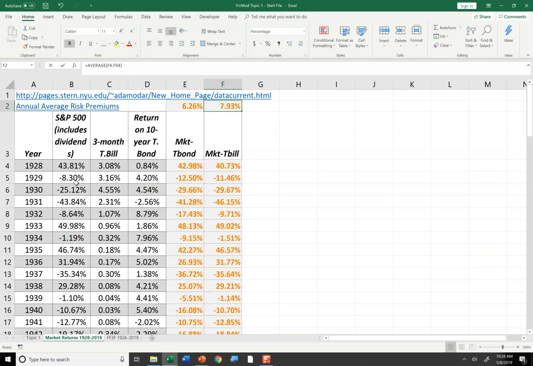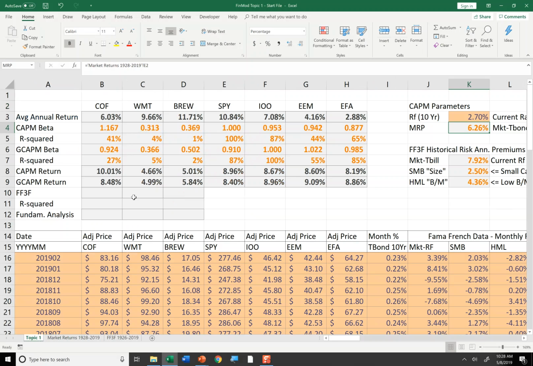However, I did also calculate based on T-bills. Another common way of doing CAPM is to use a risk-free rate of T-bills and not T-bonds. If I did that, I would change my regression to regress excess returns using T-bill rates. I also use my risk-free rate as a T-bill rate. So the bottom line is you can use T-bills or T-bonds, short-term or long-term risk-free rates for CAPM. The key is to be consistent.